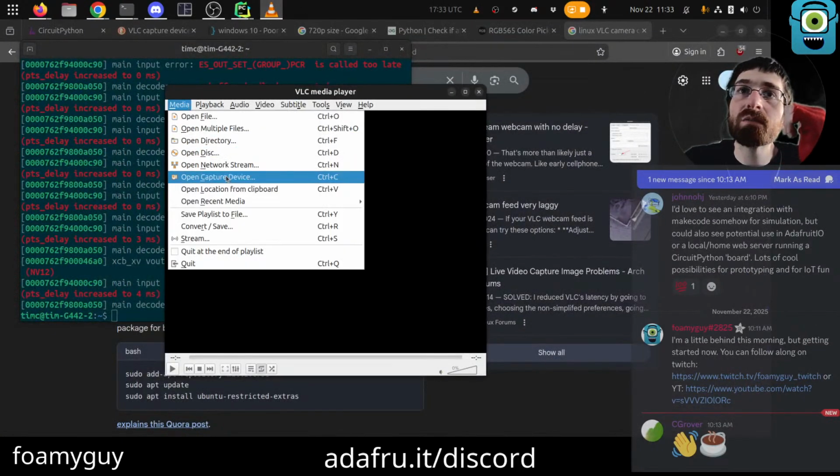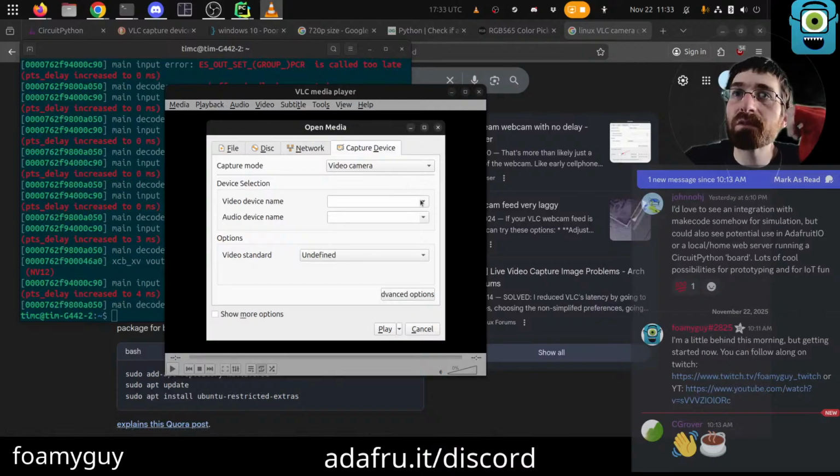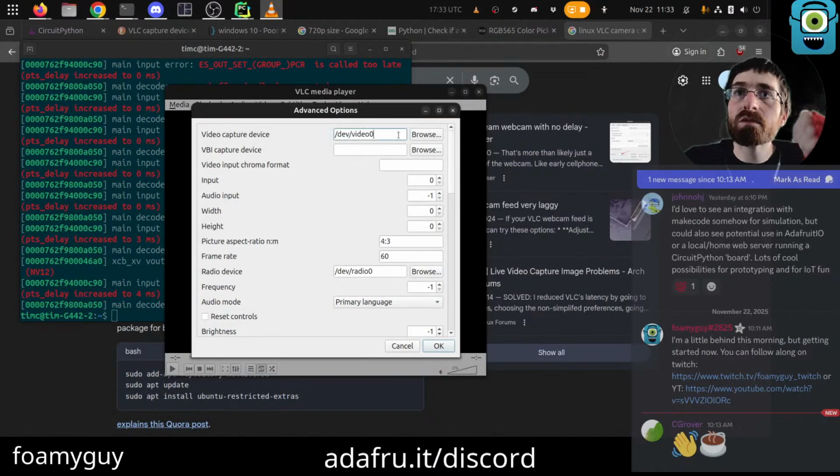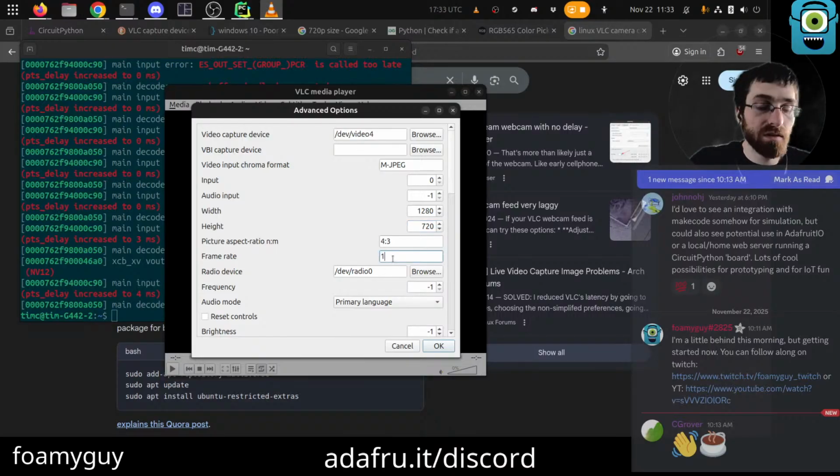Okay, I'll go to the best one that I have found so far and then quit messing with it for now. Which was, I did m-jpeg here, I did 1280, 720, and I think I did either 15 or 10 here, I don't remember for sure.